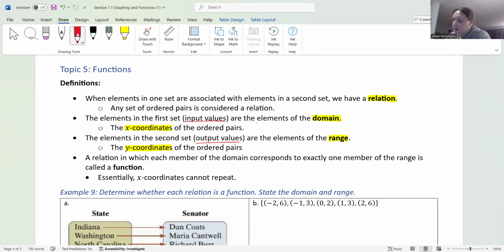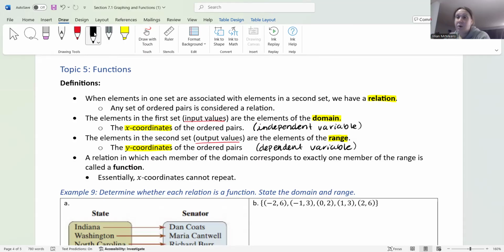You will also sometimes see the x coordinate called the independent variable, and the y coordinate called the dependent variable. So you can think of it as y depends on x. Y is going to change based on how x changes. Don't get too bent out of shape about independent and dependent variables. If this was a tougher, higher level algebra class, we would get more involved in that. But for now, just understand x, input, domain; y, output, range.